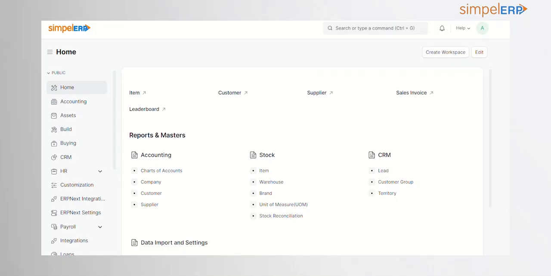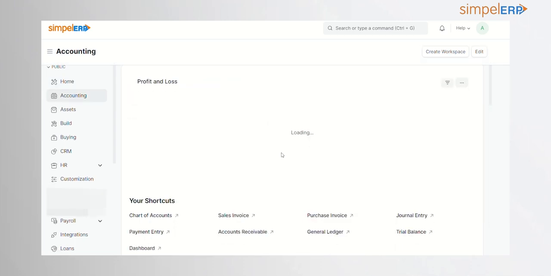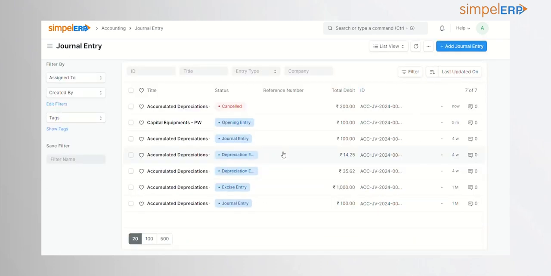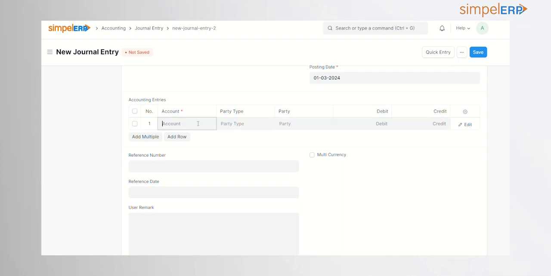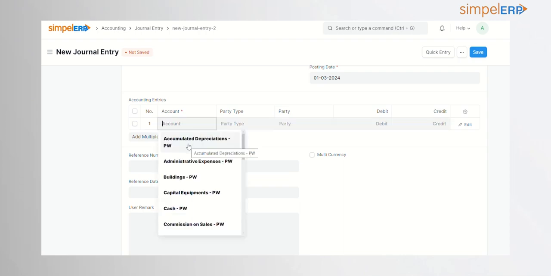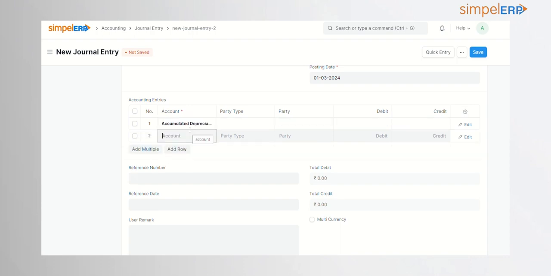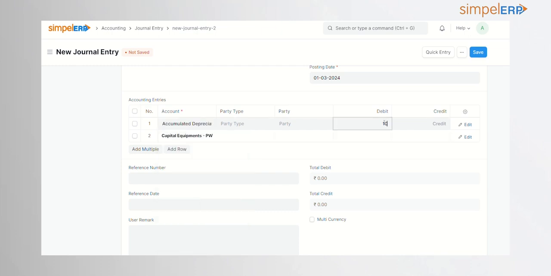Navigate to Accounting Journal Entry, select Opening Entry, set the company and posting date, and populate the accounting entries table with ledger details. Set the opening balance for each ledger in the debit or credit column, save, and submit the journal entry. For multiple ledgers, multiple entries can be made, and a temporary opening ledger can be used to balance debit and credit values. The temporary opening balance should become 0 once all opening balances are correctly imported.